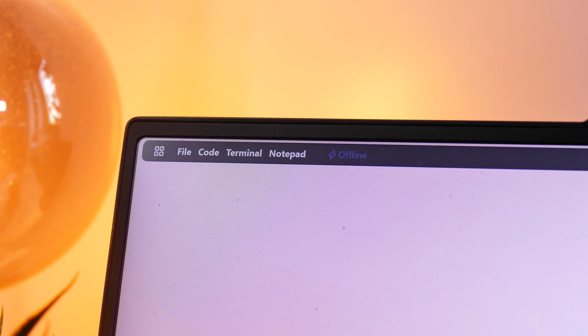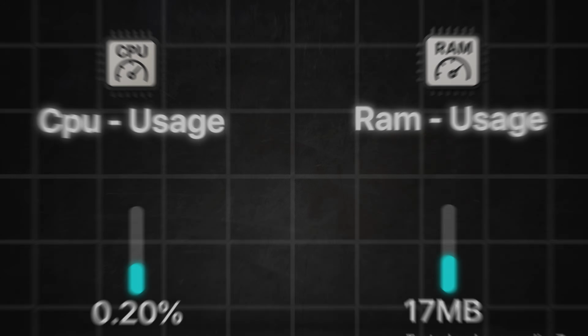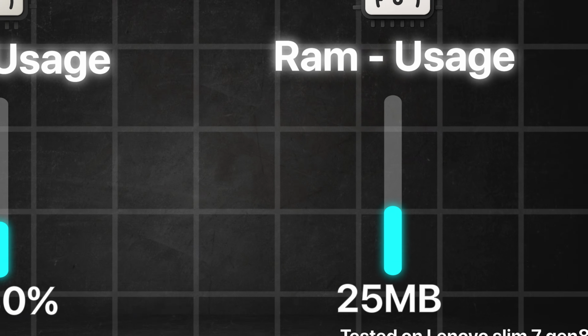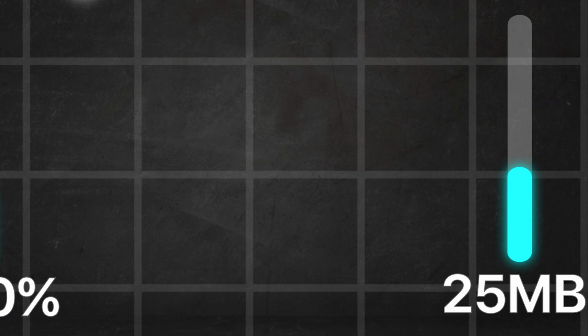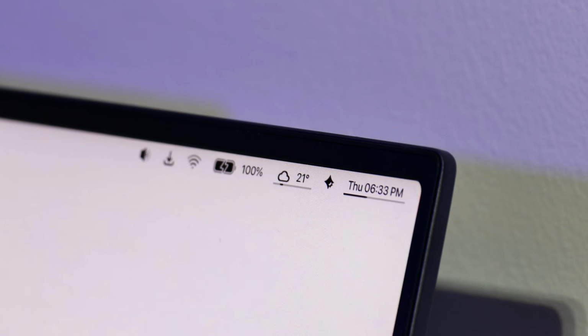If you ask me, this tool is also really useful as it not only looks good but also gives you information in a convenient place and you get a clean shot of menu. And the best thing about all of this, the tool only takes up about 25 megabytes of RAM and uses just a mere 0.3% CPU as shown by the Windows Performance Monitor. This is quite good compared to other tools that do the same thing.